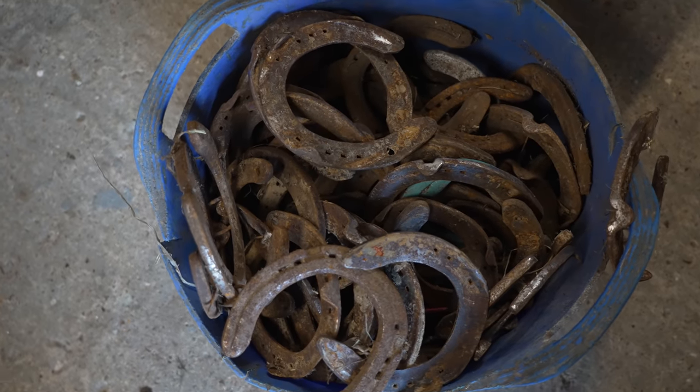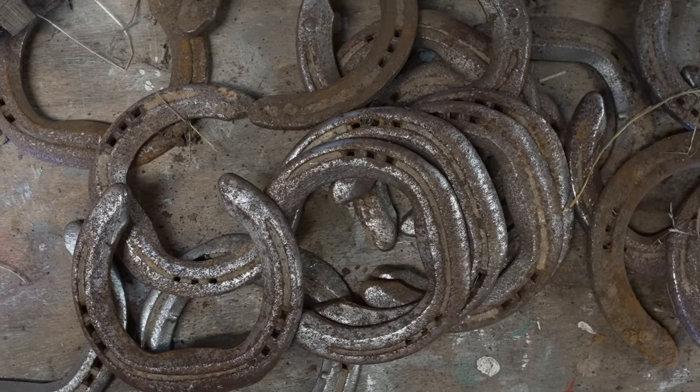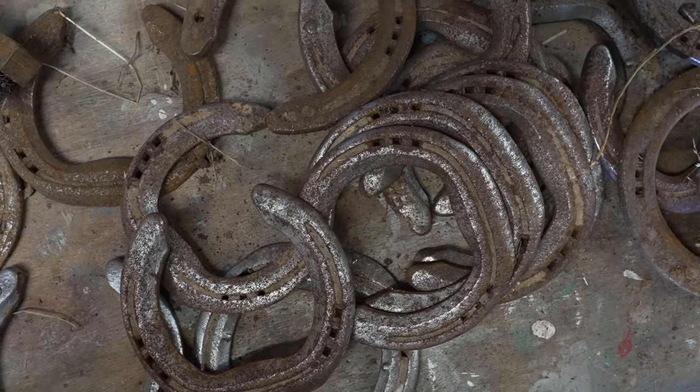Now, I didn't really realize how big my horseshoe collection was. I have a whole bucket full of horseshoes that are old and rusty, so I'll be picking the nicest ones. So the next thing I need to do is try and get all the rust off the old ones, get them looking good, and then it's time to get the spray paint, which is going to be so satisfying. Spray them all down and see how they turn out.